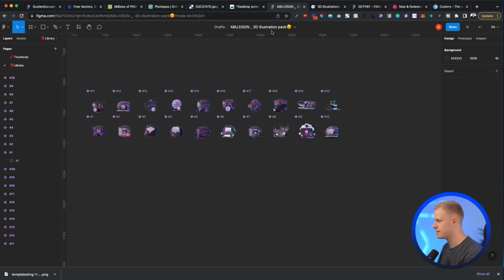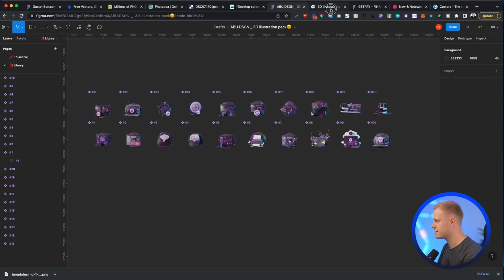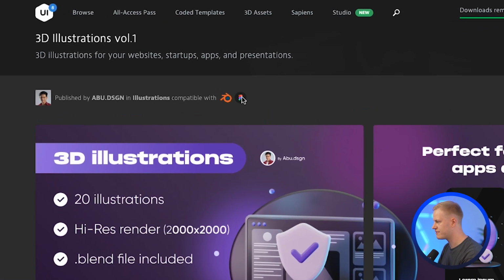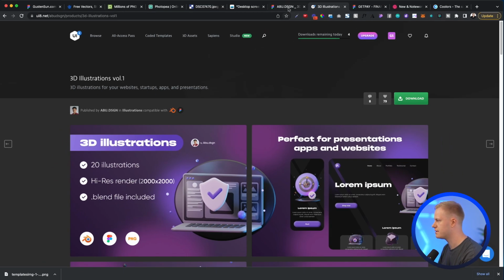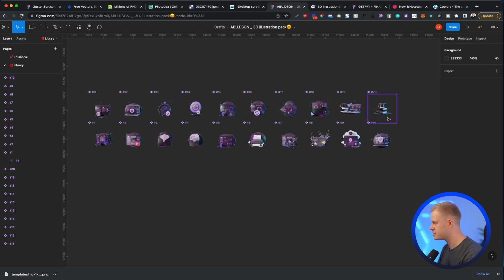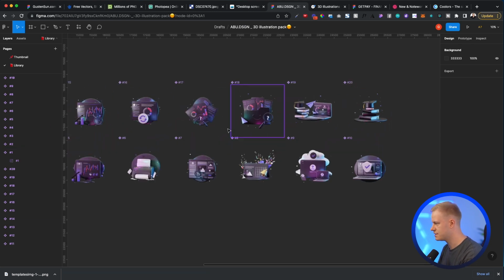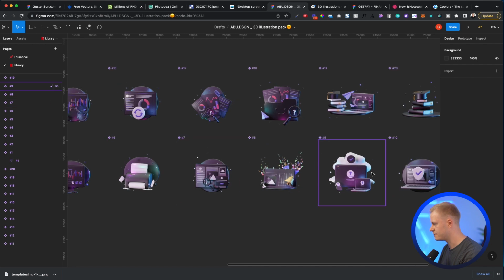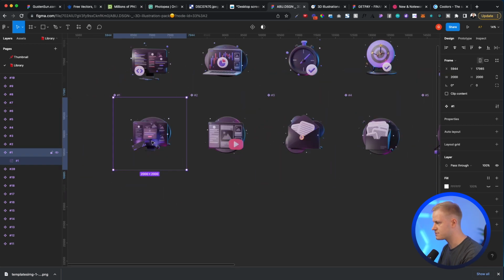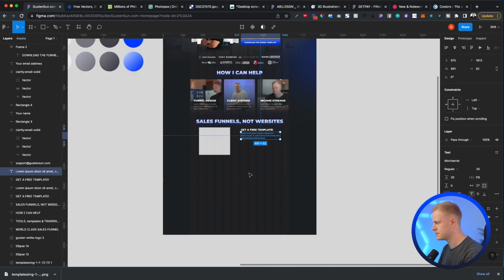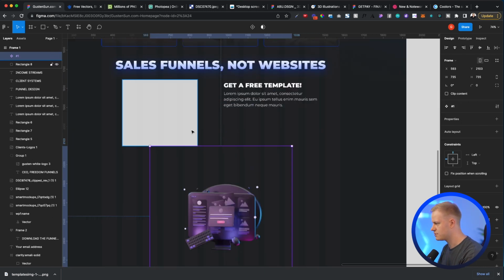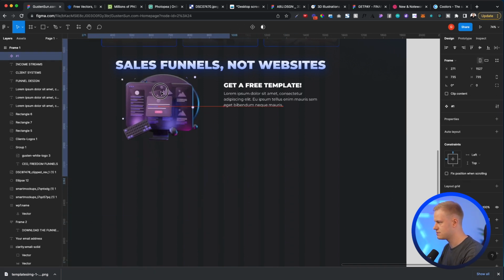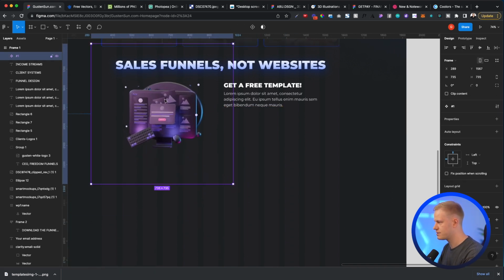All right, so I've downloaded it, and what you'll see when you download something like this is that you can get it in a Figma file, because you'll see here that it's a Figma file that comes with it, not just PNGs. So that way you can edit them. So that's what I have here, and I'm gonna choose a few of these, and then we're going to copy them into the other. This one, copy it, and then just add it here. Make it smaller, delete this. Move it up here.